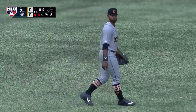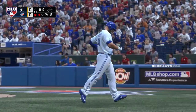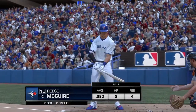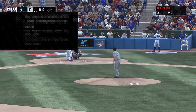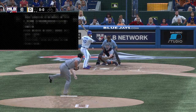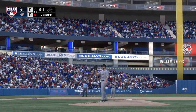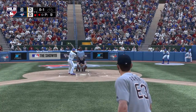Now batting, number 10. Next to bat for Toronto, Reese Maguire. So first pitch coming. Here it is. Breaking ball that drops in for a strike. I like that he used the curveball to get ahead there. That's a tough pitch to hit in this lefty-lefty matchup. So if you can get it over the plate on the first pitch, it can be pretty effective.